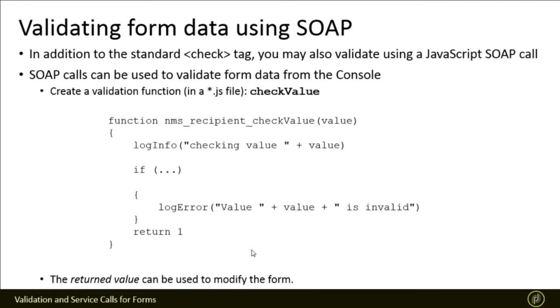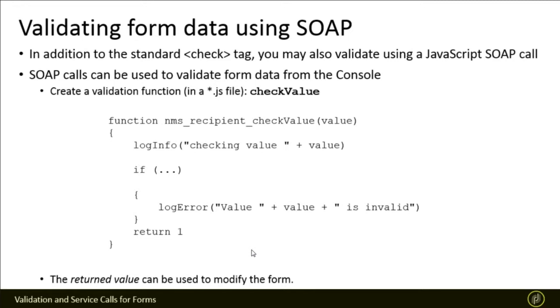But there may be data that I'm entering into the form that I need to validate through some other, more complex means. One of the options to do this is that I can make a SOAP call from the form. So for example, inside those leave tags that we saw earlier, we can make a SOAP call where it goes out and checks the value using some other application, using some web service call to another database, or checking anything really that we need to do.